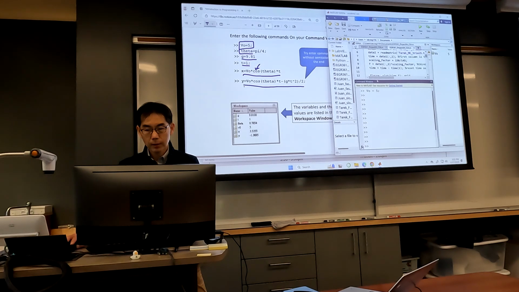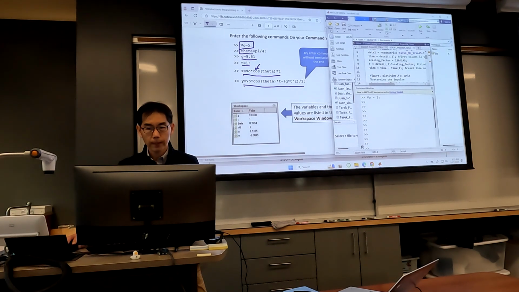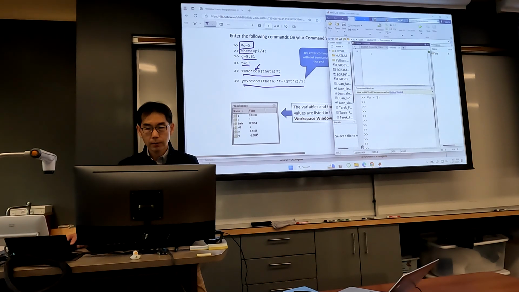So if you want to make this one like an editor, you can just go to new and then click new and then script. Click the script. So if you go to new and script, then you see that kind of editor. Okay? This is my editor. So in the editor, you can write down everything. So that means you do not run yet. Okay? You do not run yet.